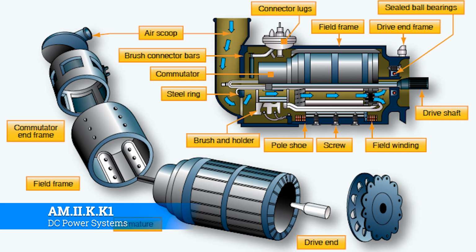Okay, so let's look through this graphic out of the 8083 and make sure that we fully understand all the parts and pieces of a generator, because we're going to end up working on them here in just a little bit. We're going to start in the top graphic and work our way clockwise. You have the connector lugs. The generator has to have a place to take the power that it's gathered from its operation and pipe it into the rest of the airplane.